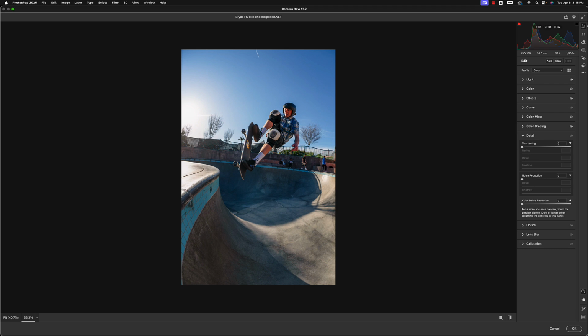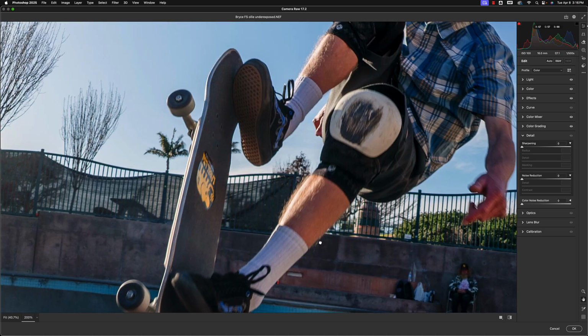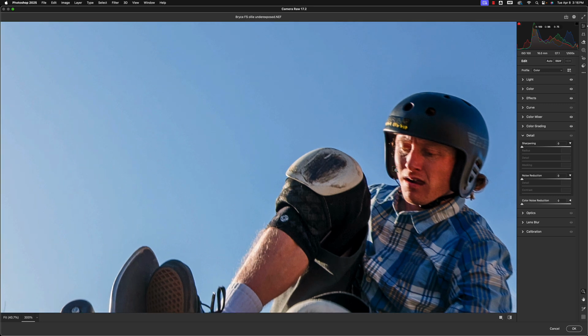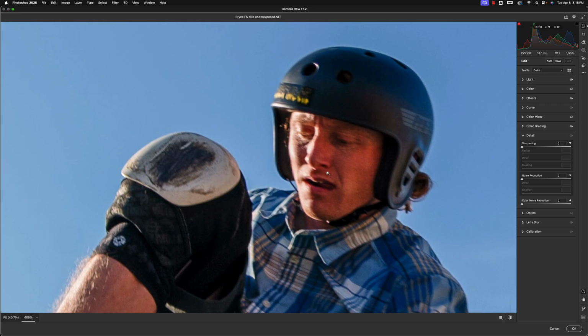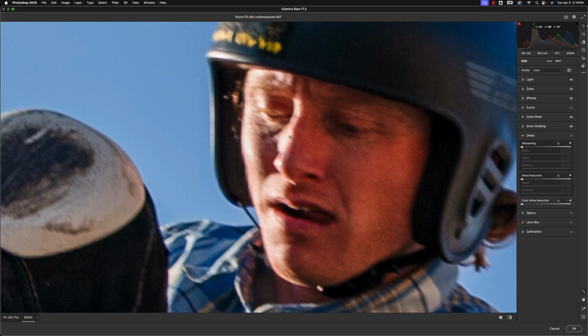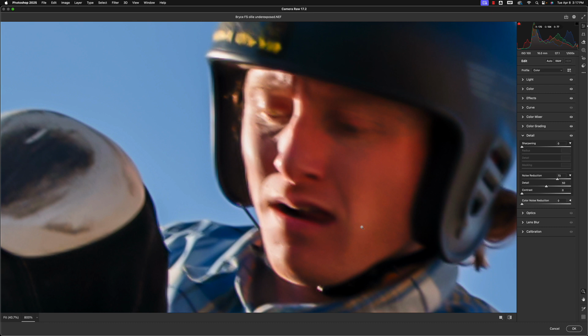So let's zoom way in here. And let's see, do we have noise? You don't usually get noise on sunny days. You'll tend to find more noise in your low light shots, but every image has a certain amount of noise. And in this case, we're gonna have to zoom in real close to see it. And you can see we're almost at the pixel view here. So if I grab the noise reduction and let's just crank it up to like 50, you can see it basically just smooths out the detail. If I go real far with it, you can see it's almost blurring the image.